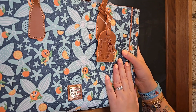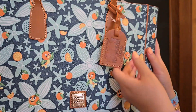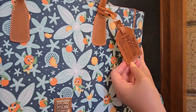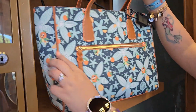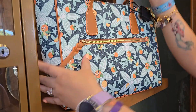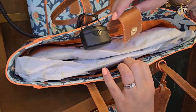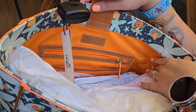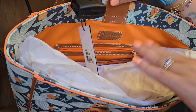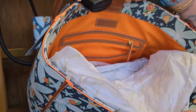This is the large tote. It has the metal emblem on the front and the leather hang tag for the festival. It also has a back zipper pocket, and the inside has a magnetic closure with this beautiful orange lining — super cute, matches the front of the bag, and perfect for an Orange Bird bag.